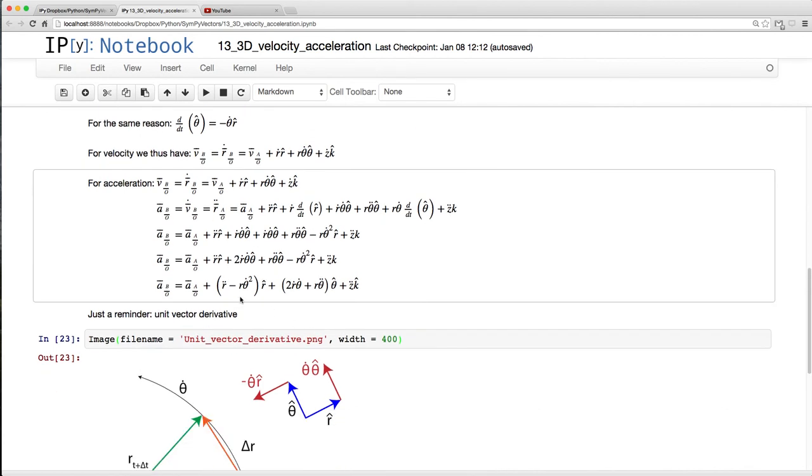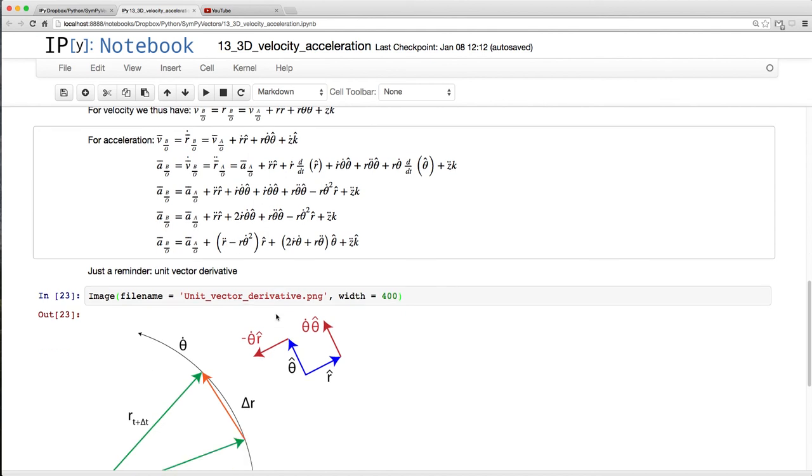I can just group the terms and I'm left with acceleration in three-dimensional space using an intermediate reference frame expressed in cylindrical coordinates of the acceleration with A respect to O but then these unit vectors in the K hat direction is the Z double dot but in the theta hat direction I'm going to have two R dot omega plus R omega dot or R alpha and here I'm going to have R double dot minus R theta dot or omega squared. Excellent!